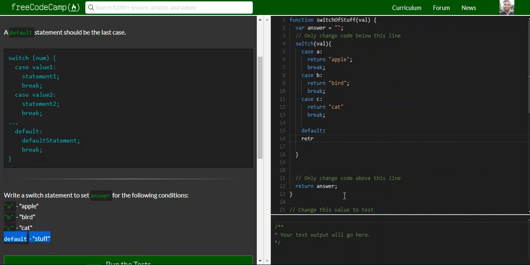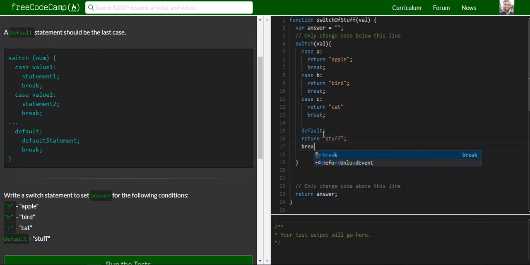Return stuff. Alright, and then we can also type in break. Cool. So that should work now.